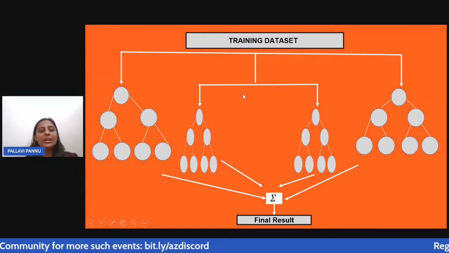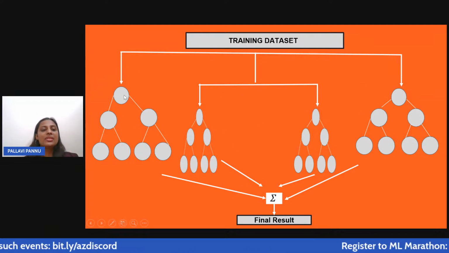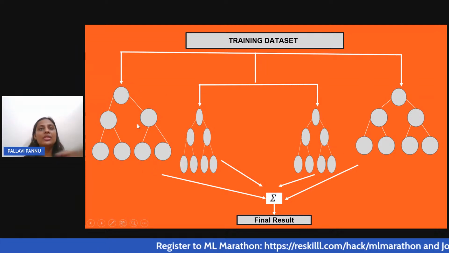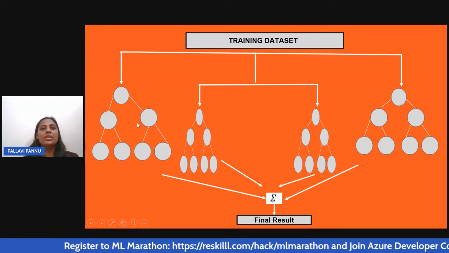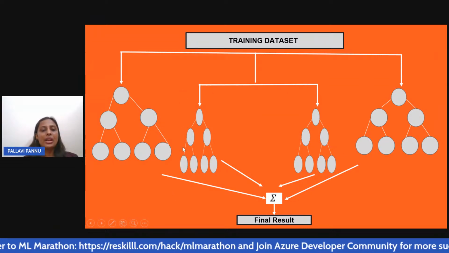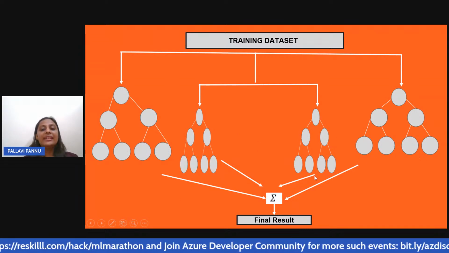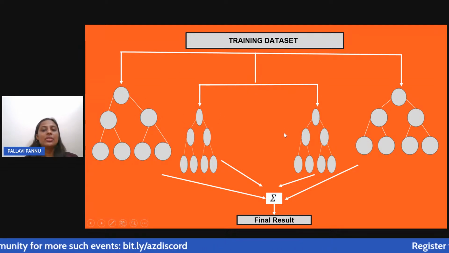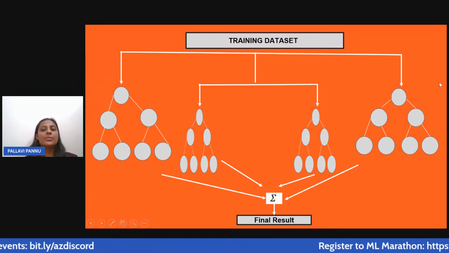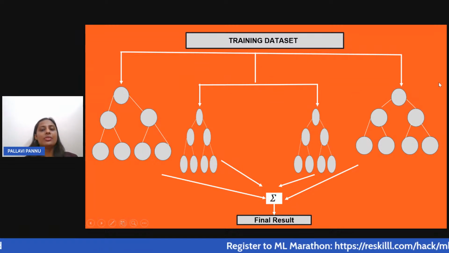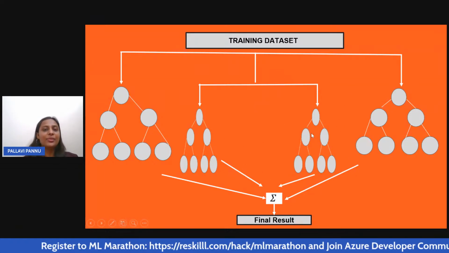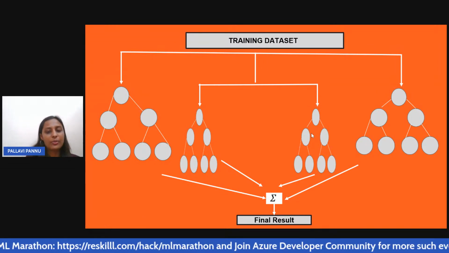It is building multiple decision trees from the features and the records, and you have to keep in mind that these features will not be every feature in the dataset. You are selecting a subset of features and a subset of rows, building a decision tree, and taking the maximum voting. This person says do a hands-on, this person says do a hands-on, this person says do a hands-on, and this person says no, first teach us trees. So I'll select the hands-on first. This is the real example that we also did just now.